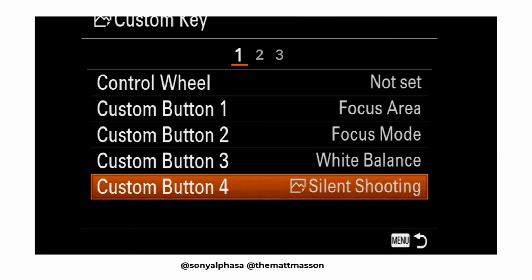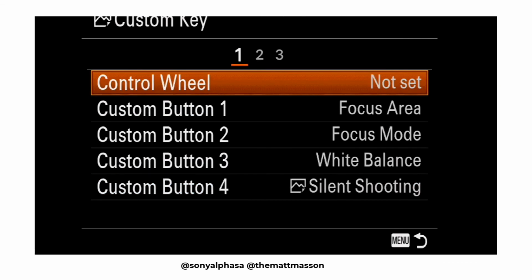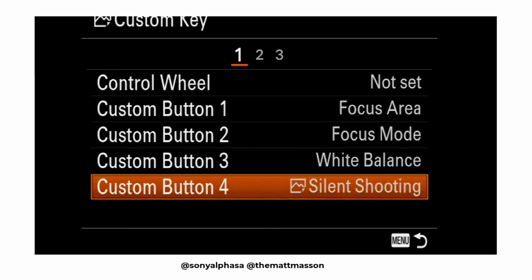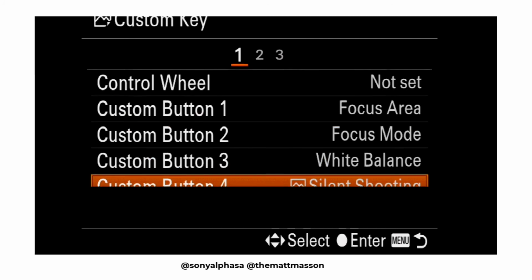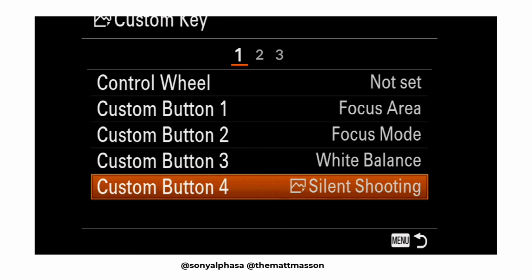And you can see, guys, there's a lot of settings here that you can change. I've also changed custom button 4, which is on the back of my camera for silent shooting. This is something I use all the time for weddings. You can actually set your camera to shoot silently, so without that shutter click, which is very, very powerful for a wedding. You're not going to be taking lots of clunky photos. You can literally just get nice silent photos, you know, while you're shooting, which is just an absolute game changer.